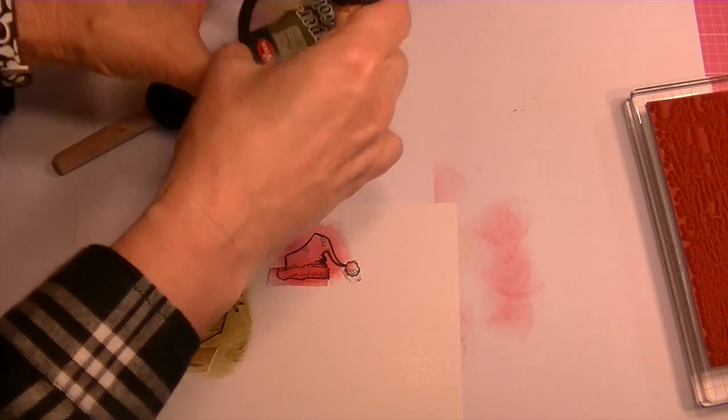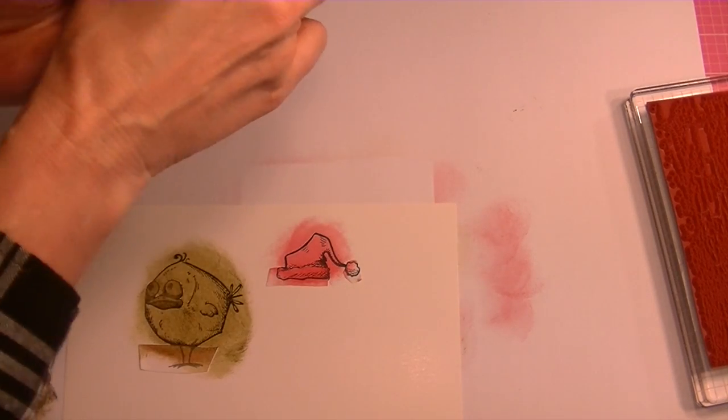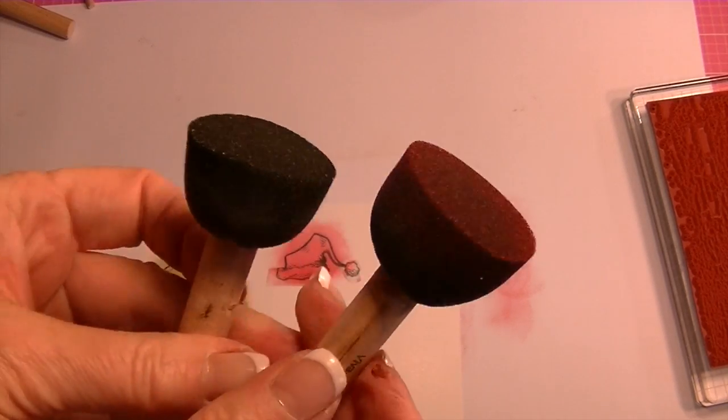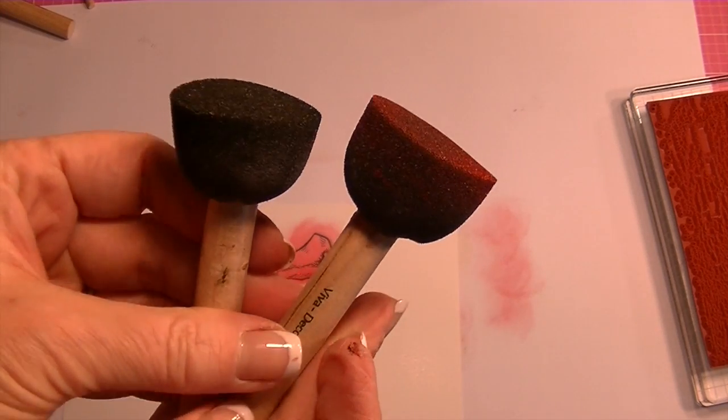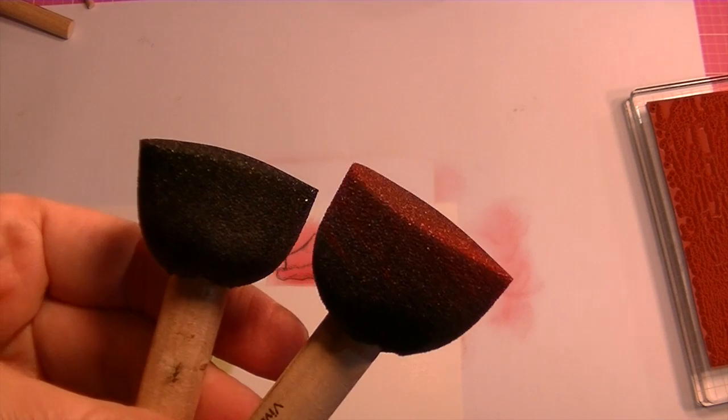Make sure that you put your cover back on so your Paper Soft color ink does not dry out. And then the brushes are washable, so simply wash them in warm water and let them dry, and you'll be able to use them in all of the different Paper Soft color inks.